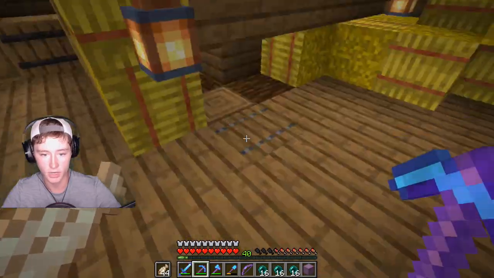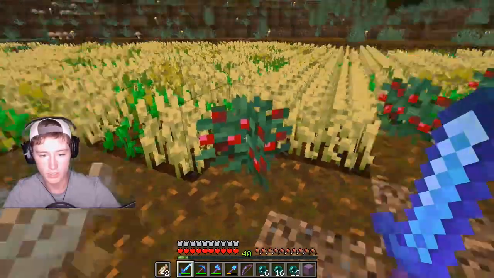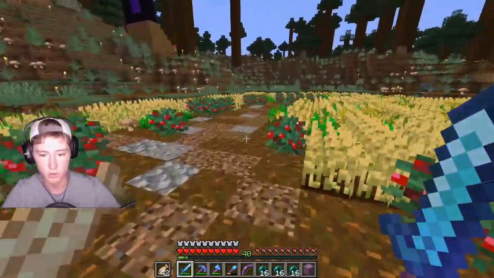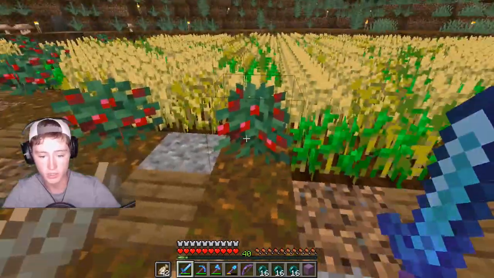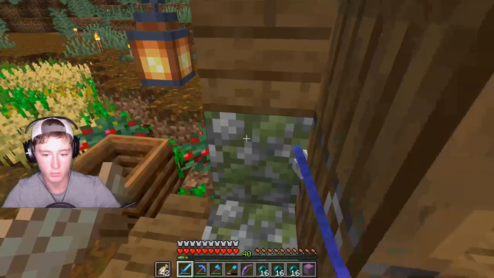I love lanterns so much. Lanterns and berry bushes are two things that I love how they look. The aesthetic of them just goes so well with so many different things. It's just amazing. Everything about them is just amazing. And I got a little composting bin there.